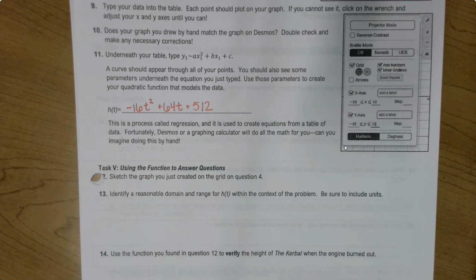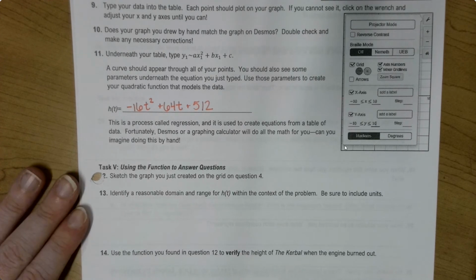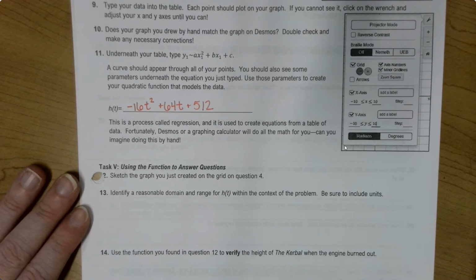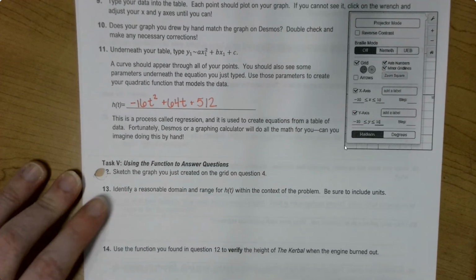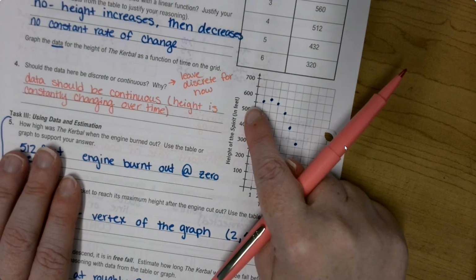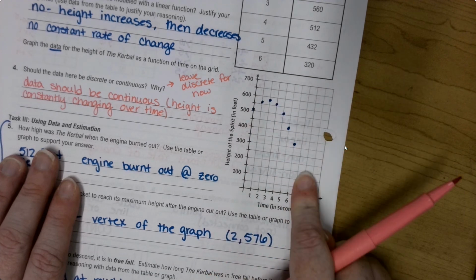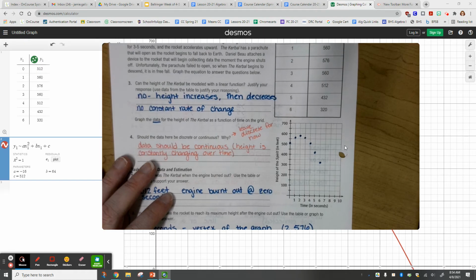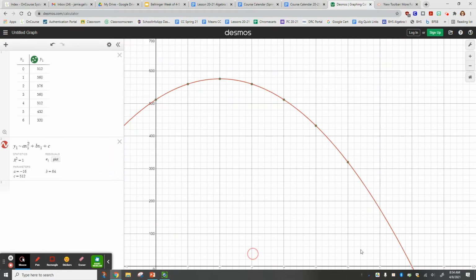So task 5, using the function to answer questions. Okay. Number 12, sketch the graph you just created on the grid for question 4. So we're going to go back to 4. We're going to sketch what we just did on Desmos. So what I want to look at, we do hit the ground at 8 seconds.